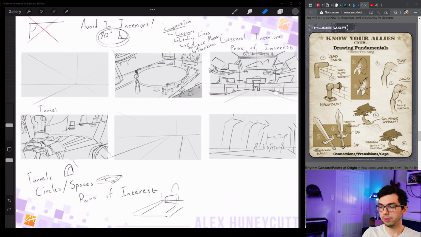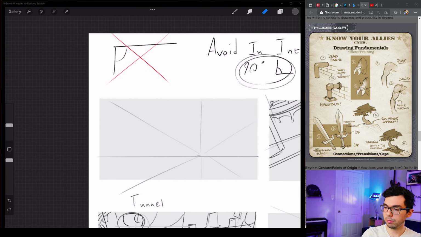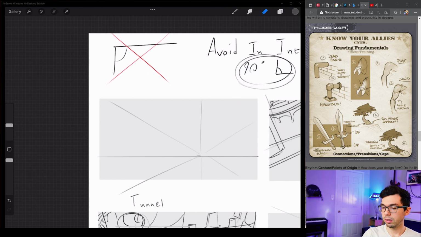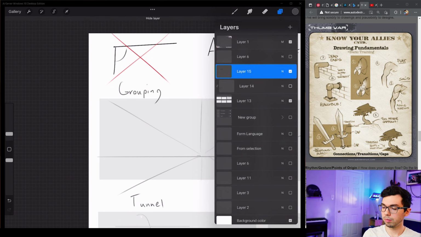One last thing that I remember to talk about before we move on is grouping, which I covered a little bit in the last session.